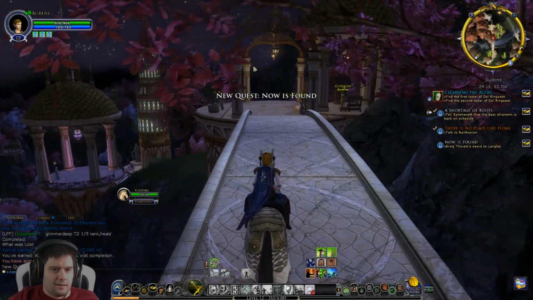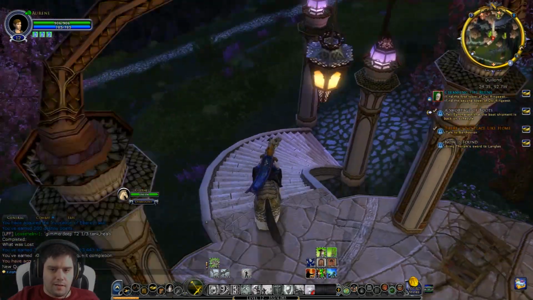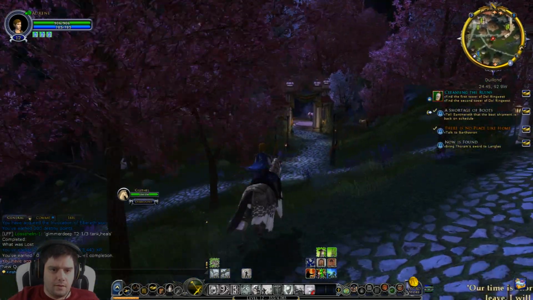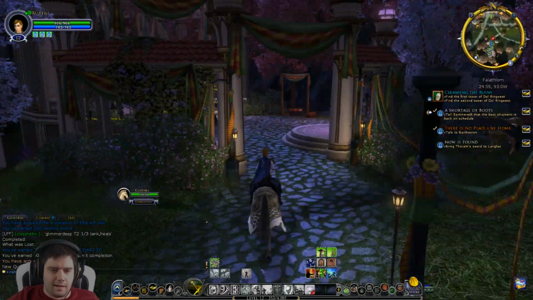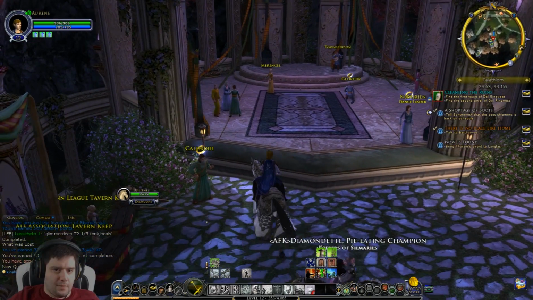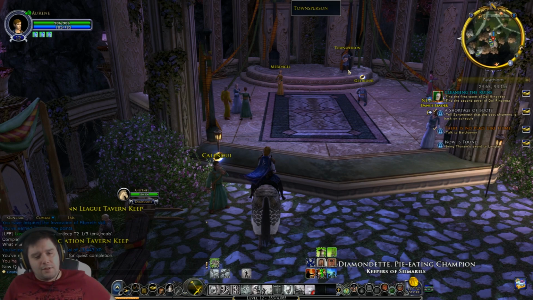So, head south across the bridge. We need to talk to one of the other people about the festival quest. So hop over here. So he's in the dancing area. Every time there's a festival, there's a couple of the elves that will have some dances. So the Elven Dancing place is here.